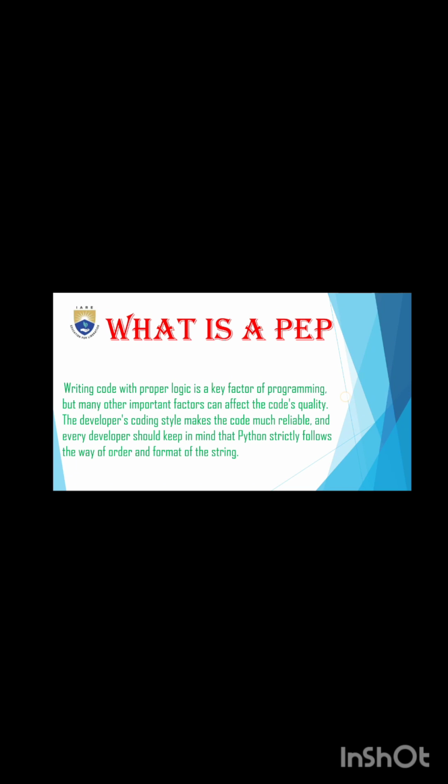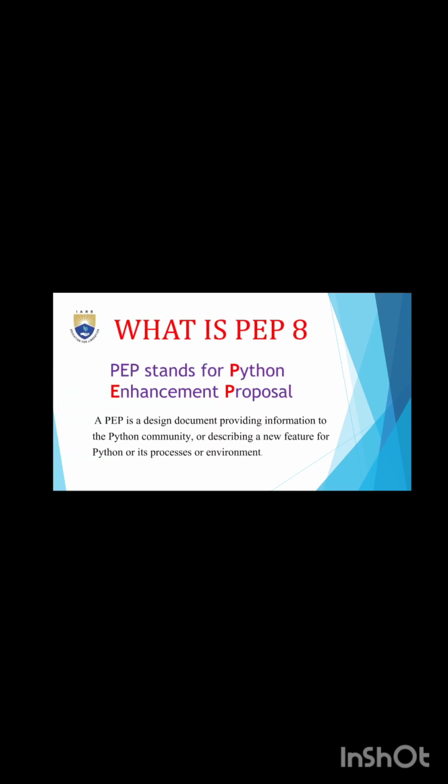First one is indentation. This is one of the most important features for writing the code and for reading the code in Python. It is also known as the four space rule, and this rule is not mandatory, as it can be overruled for the continuation of the line. Indentation also helps to know which code belongs to which function, as we use braces in other programming languages. In Python, this is done by following the rules of indentation.